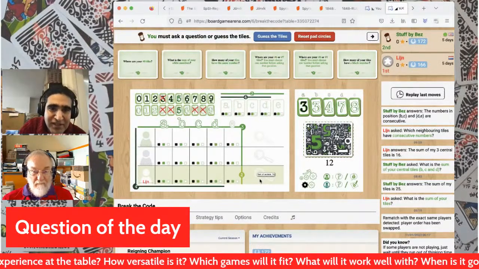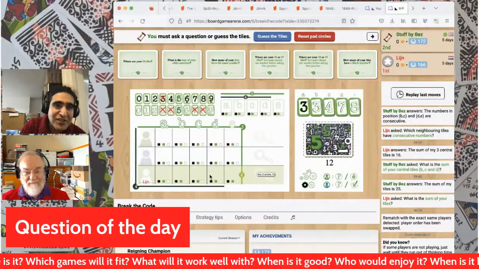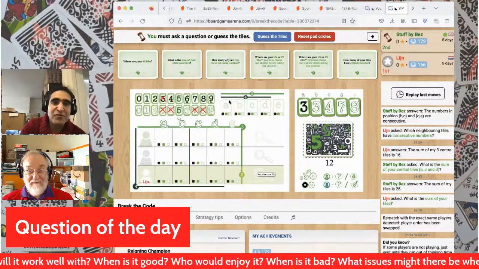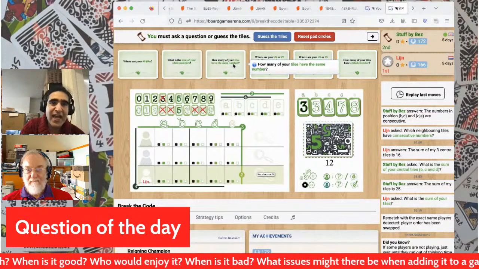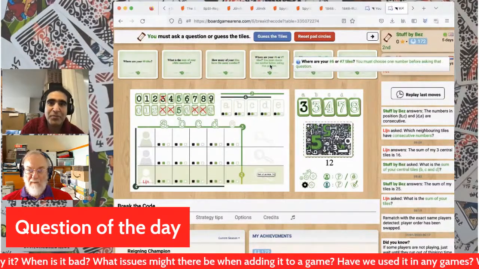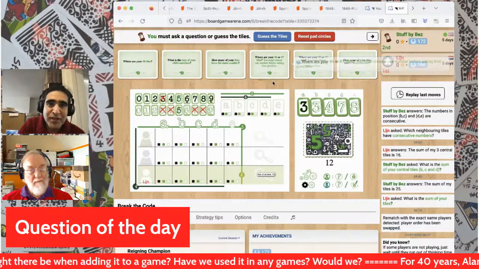So the sum of the centrals is 16. I know nothing except for that. So it could be any of the remaining cards. And then you get to ask things about the colors. You might ask, okay, do you have a number 6 or a number 7? And you have to pick one of those before you ask the question.